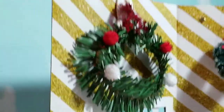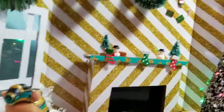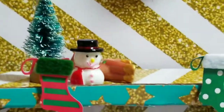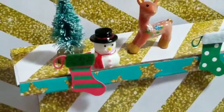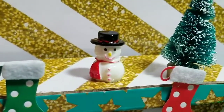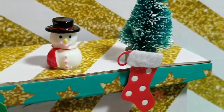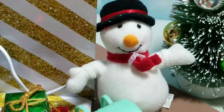And then we have the biggest wreath, plus a window. And then we have a fireplace. And then there's a snowman stocking. So much. And then you can see our cute reindeer. A green stocking. Another snowman. Another little tree. And another red stocking with white polka dots. Then we have Mr. Snowman.